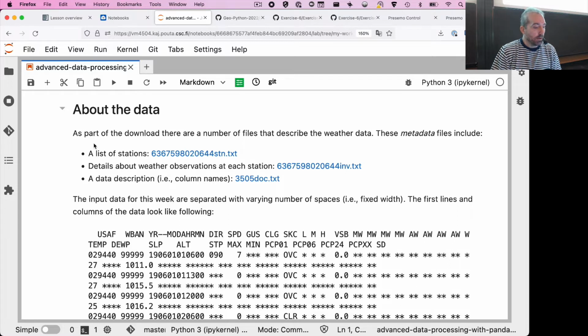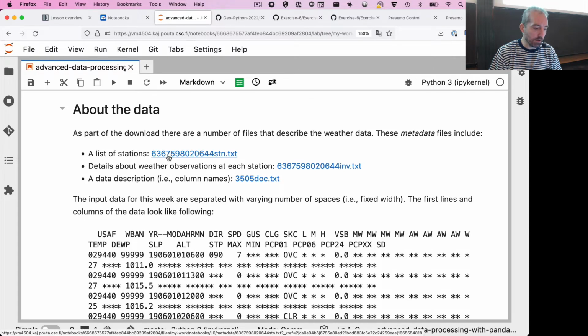What we have here in our data set is described in a few different files. When you download weather data from this database, you're provided with several metadata files that basically describe the data sets that you're working with.